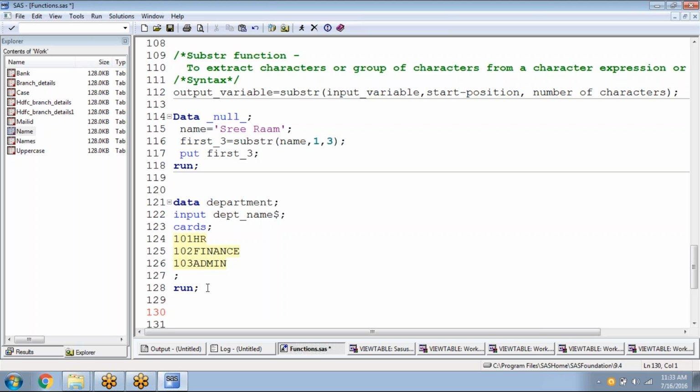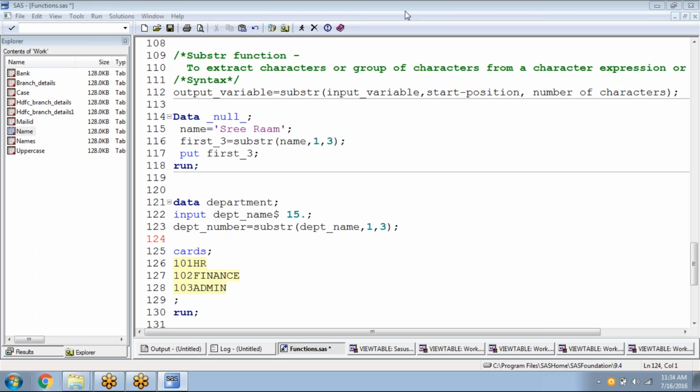So dept underscore number, department number equals to substring of, I have to apply it on department name, right? So 1 comma 3, right? 1 comma 3.